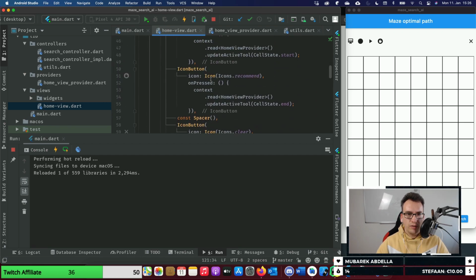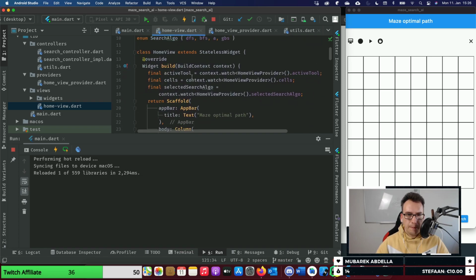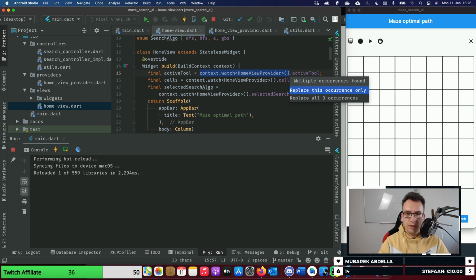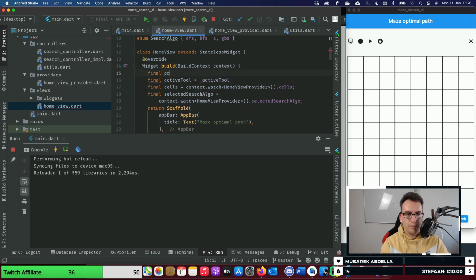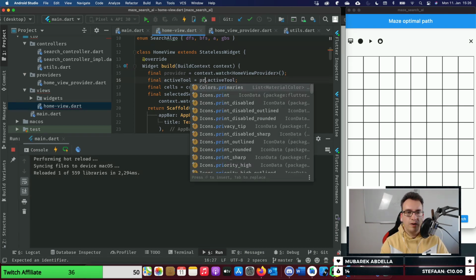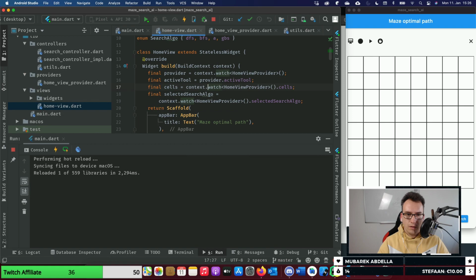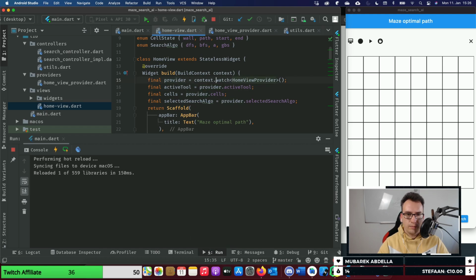What I could do is the following. So we have these now three times, and I guess it would make sense to replace that to create the kind of this, and then provider.activeTool. Also replace this with provider.cells, and last but not least, provider.searchAlgos.